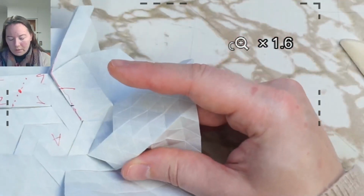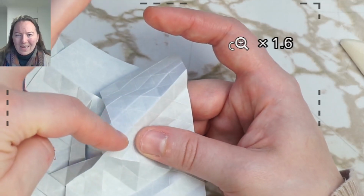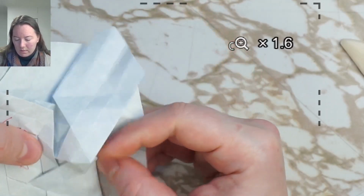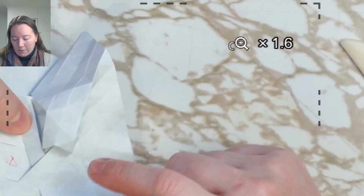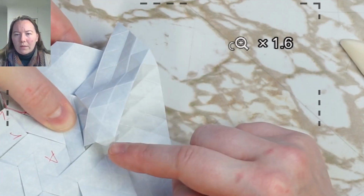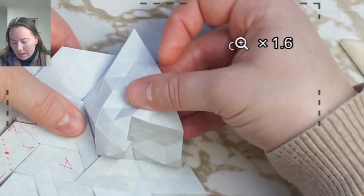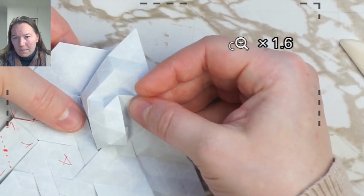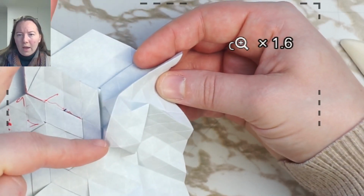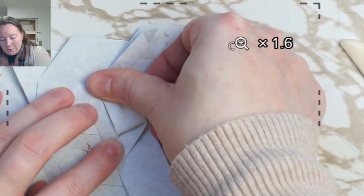And then I'll open up the pleat overlap to let this new mountain from the triangle wrap continue straight through, because that is going to be my closed type pleat. And then I've got these long edges of the hybrid hexagon, the rectangle hybrid hexagon, that are going 1, 2, 3 spaces, and then it goes in 1, out 1, and leads to this mountain fold that's along this long edge. And squash.